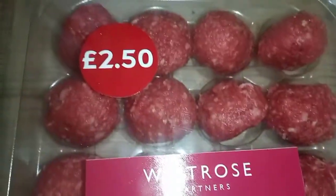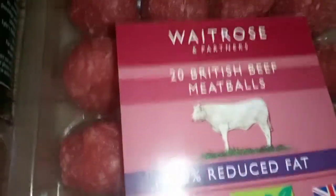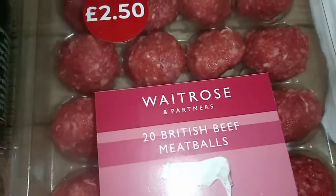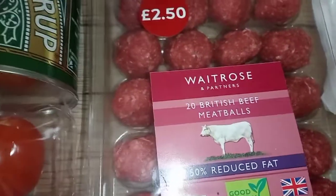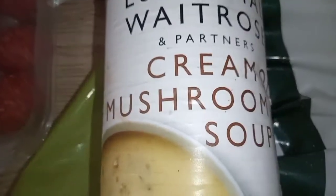For dinner this week I bought 20 beef meatballs — these are half the fat. I'm going to use about half at a time, so that's more than enough. I could also squash them together to make burger patties, so you can definitely do different things with them — you don't have to use them just as meatballs.